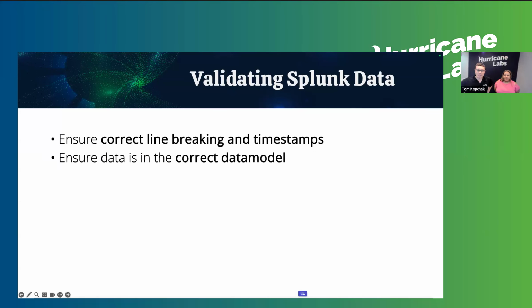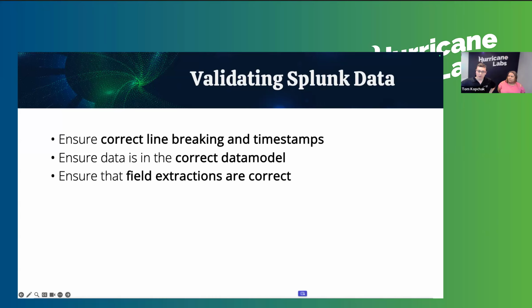You also want to ensure that the data is in the correct data model for the type of alert or the type of data it is. So like your firewall logs need to end up in a network data model. Your things with authentication need to end up in the authentication data model. Name resolution ends up in DNS. So all those sorts of data models need to be applied correctly so that the correlation searches that run on a certain data model actually are looking at the right data.